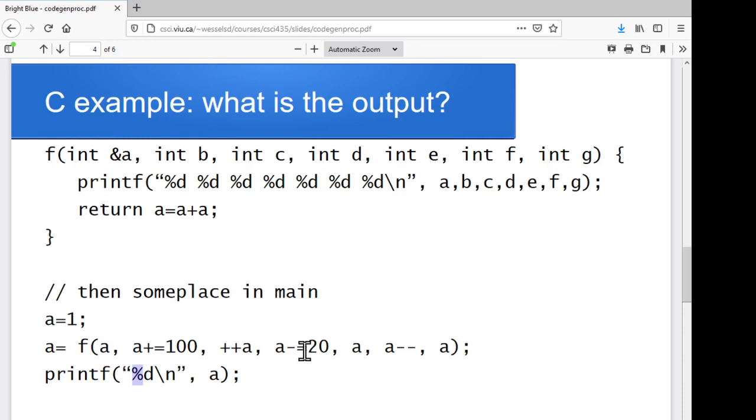So now we have to go through and say, well, which of these things gets applied in what order? And if I'm doing things like A minus minus, because it's a post-decrement, does it happen sometime during the process of evaluating all of these? Or since it's a post-decrement, does it mean it actually is supposed to happen after the function call? Or if this is, and again, this is supposed to be an A++, if we've got a post increment here assigning that value to A, what happens with that value?